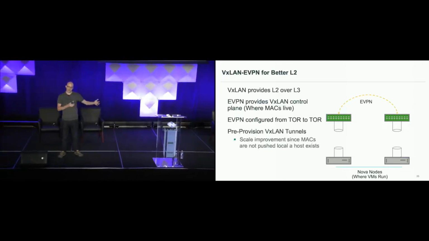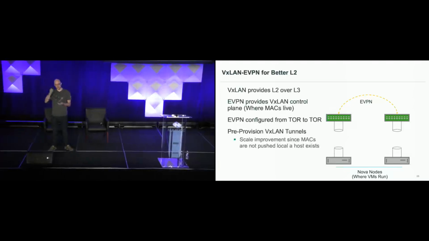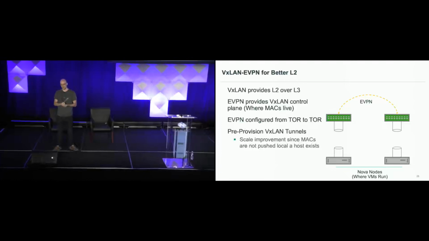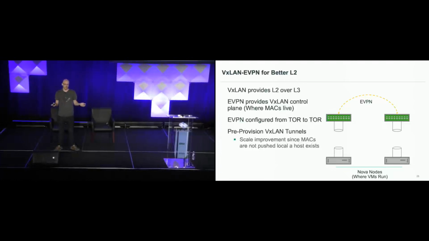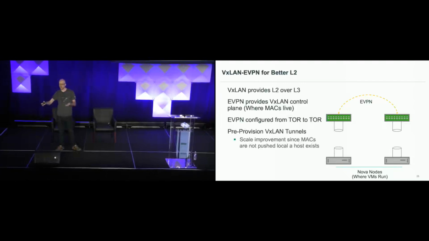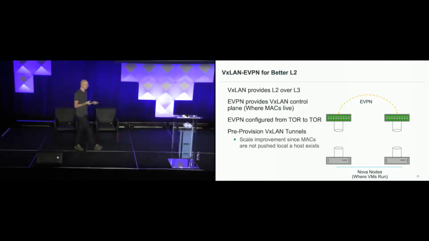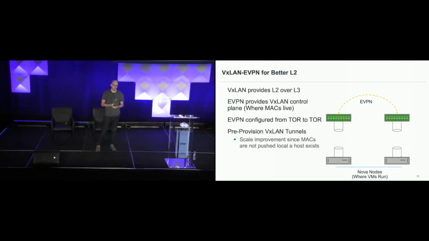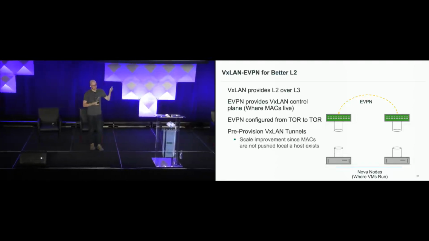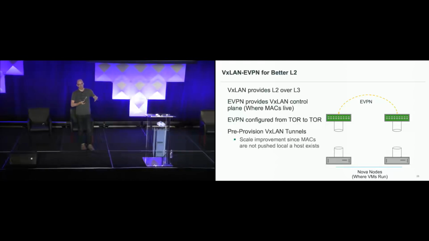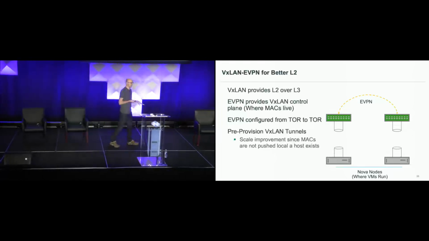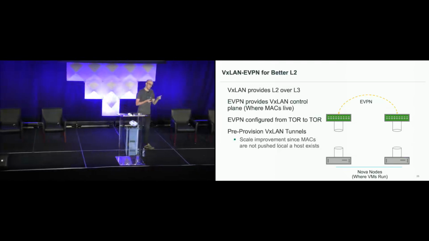So this looks a little bit like the previous scenario. I'm still going to end up limiting myself by the number of VLANs. But I can pre-provision all of the VLANs or the VXLAN tunnels that I might ever see. So if I say allow 1,000 tenants, I can pre-provision 1,000 VXLAN tunnels and just wait for that traffic to show up. And I get scale improvements here because if I don't have a tenant attached locally, then I just leave the routing information in software. I never push it down into hardware. So I lower the risk of blowing up my entire data center. When there's a problem, I only blow up a little chunk.